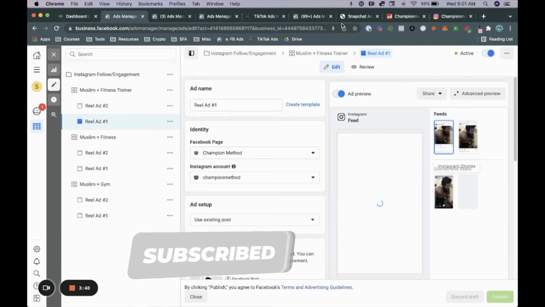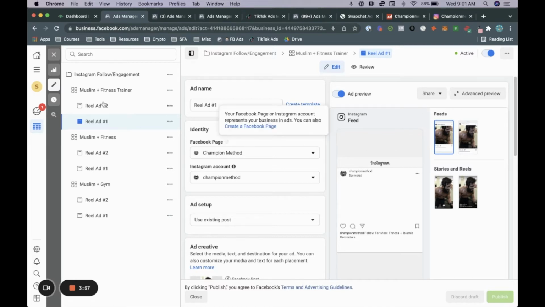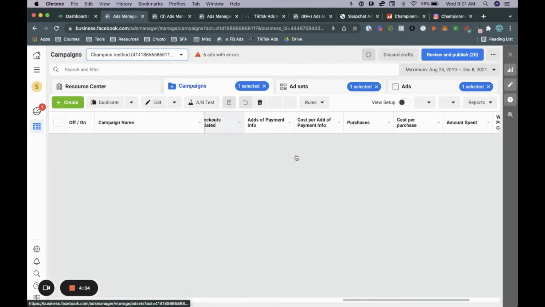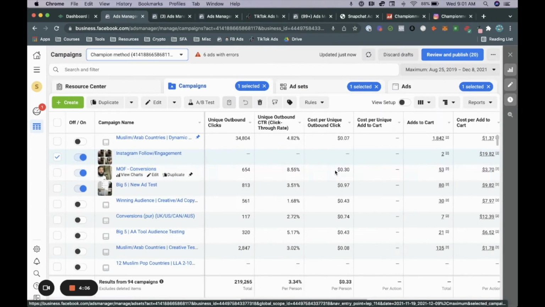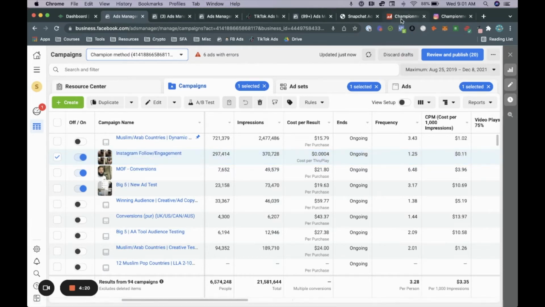But again, the whole point of this is that we have a really awesome creative, right? And we're basically targeting people for $5. And we're getting our cost per engagement as little as 0.004, right? Now, I don't even know how to read that number, but we'll go ahead and show you right now what that looks like. If we take a look at the actual engagement, the cost per ThruPlay, which is at least 15 seconds of a video watched, is 0.0004.